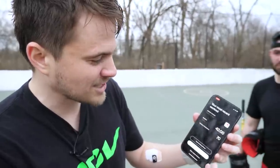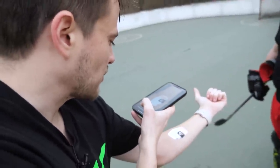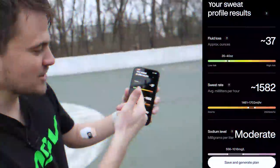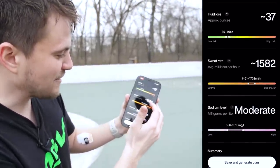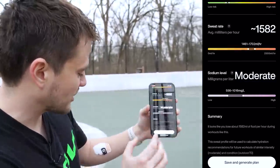Now it is time for the moment of truth. This is the GX app and it has our most recent workout. You can see we went from 11:34 to 12:16 — 42 total minutes. We're going to hit 'Scan GX Patch' and now we have the sensor. GX is measuring your fluid loss, sweat rate, and sodium. The way you sweat is unique to you and changes each workout. And this is our sweat profile. Fluid loss — the amount of fluid leaving your body from exercising — is at 37 ounces. Sweat rate: 1,582 average milliliters per hour. When we scan Brian's, his should be a lot higher than mine. The sodium level, which was that purple we saw, is sitting at a moderate level.